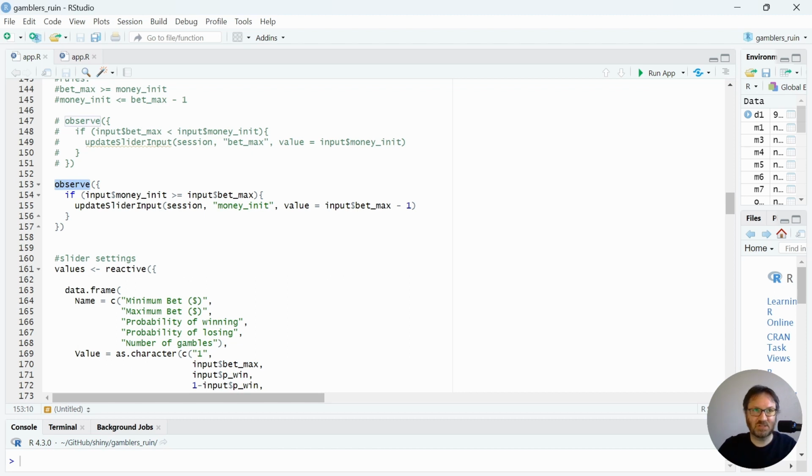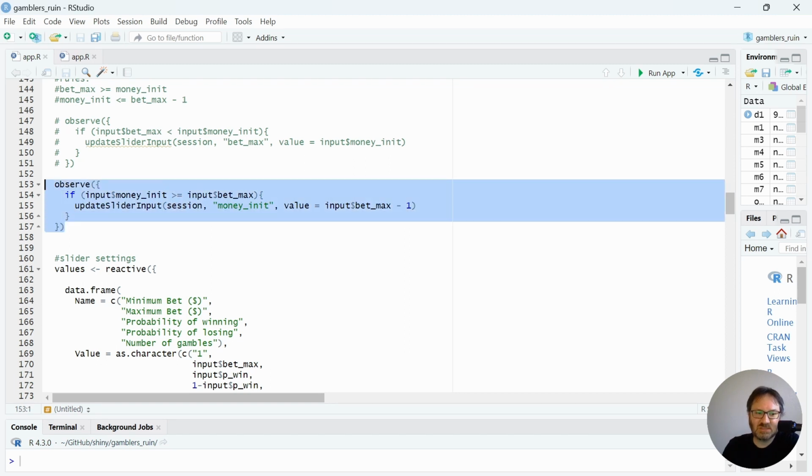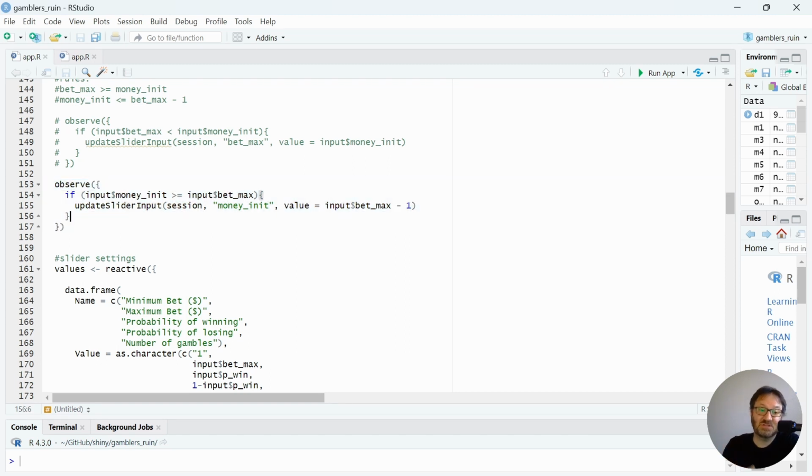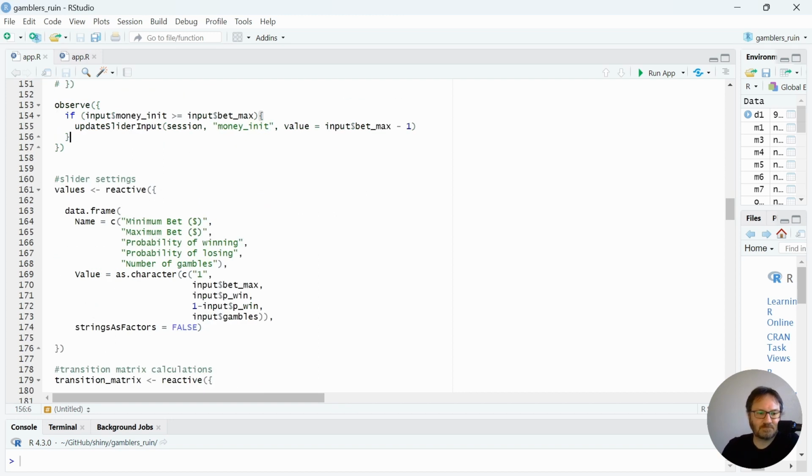So essentially, if you start with more money than you can gamble, or if you have the same amount of money at the beginning that you can win, the game's already over, so there's no point to do that. I did eventually update the sliders to help prevent this as well, so this could possibly be redundant, but this is essentially just a little section of logic to prevent users from selecting the wrong amount of money.